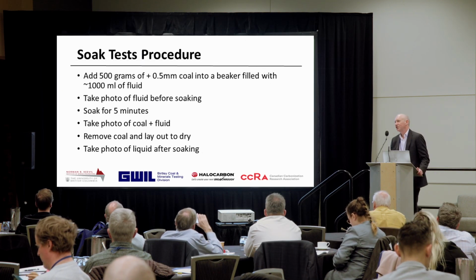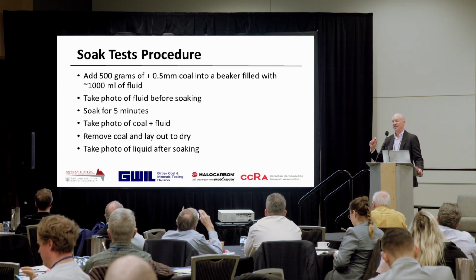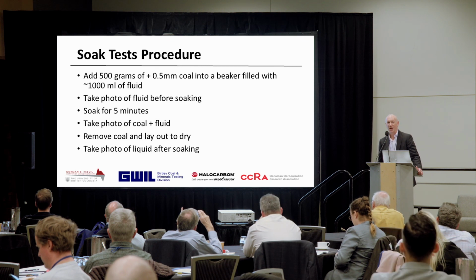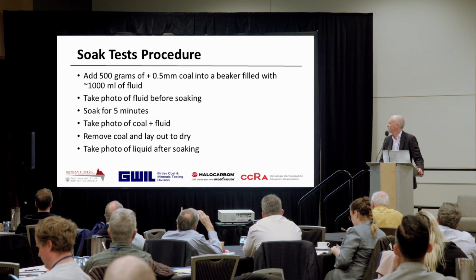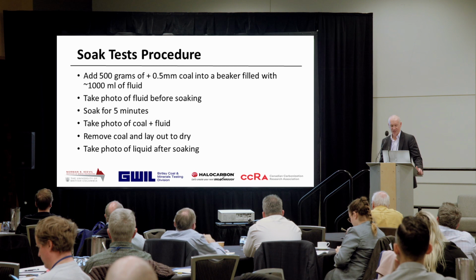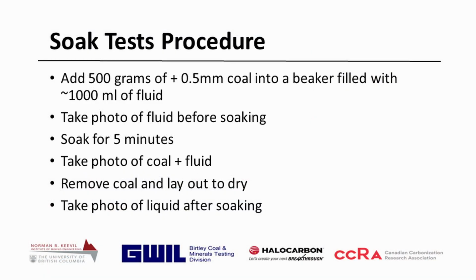So in addition to the typical float sink tests that we do in the lab for the coals, we also did this different procedure where we added 500 grams of the coarse coal into 1,000 mils of fluid. And we picked 4 different fluids, which I'll show you on the next slide. So it was pretty simple.